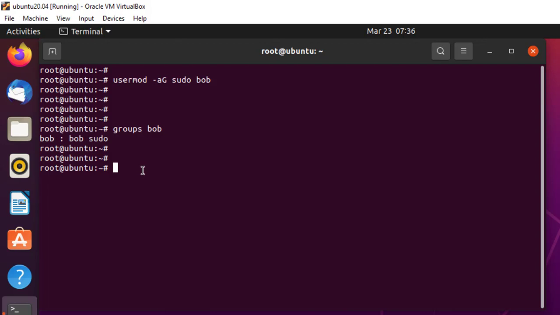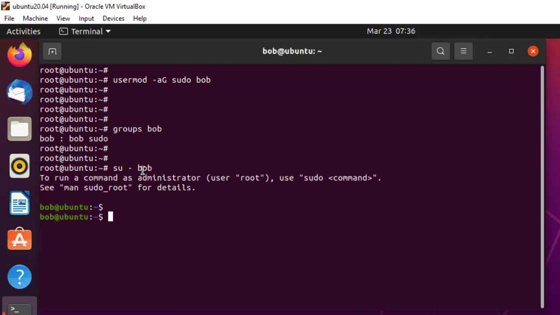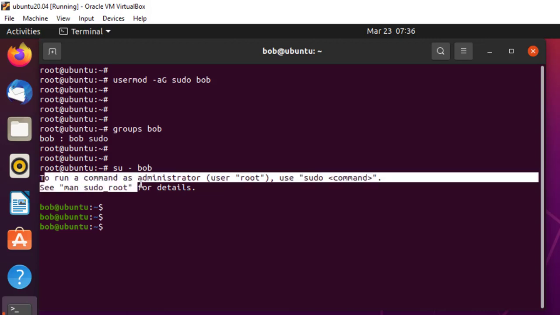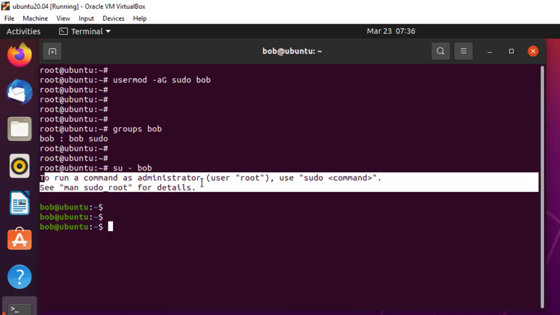Now Bob can run administrative tasks as the root user, and to confirm this, I'll switch to the user Bob, and once again you can see that we get a prompt that to run a command as administrative user, invoke sudo, followed by the command.